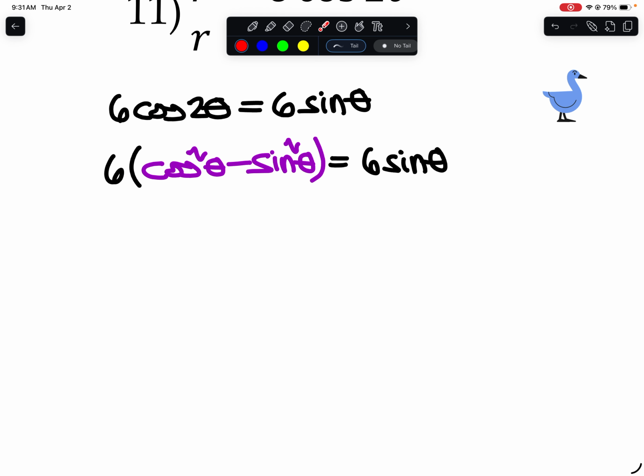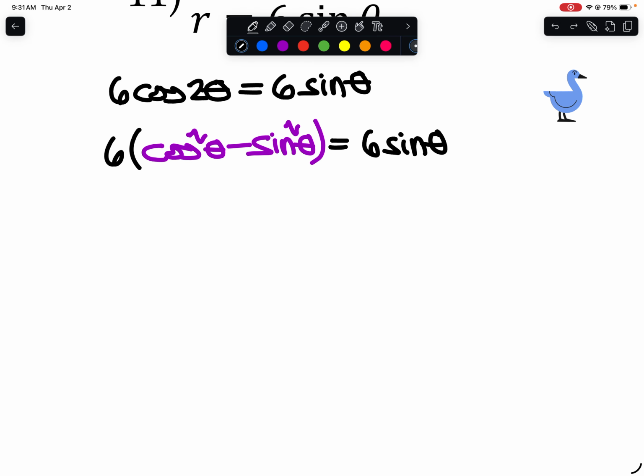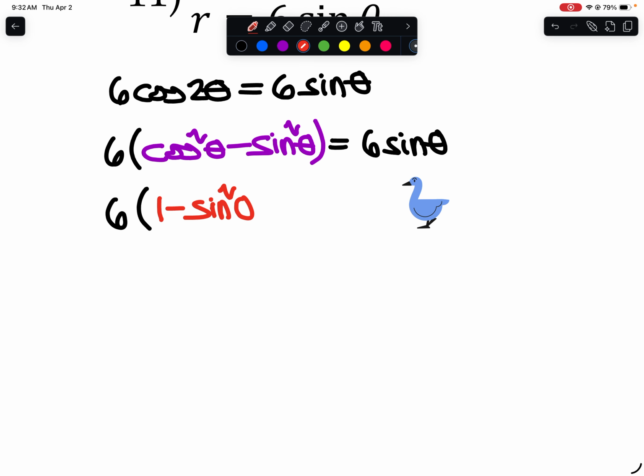using more identities. So there's also variations of your double angle cosine that you could have gone straight to your sine ratio. But just in case you want to go step by step, or if you don't remember your trig ratios, that's fine. So I'm going to go ahead and do trig identities. I'm going to change cosine squared theta into terms of sine, and that's going to be 1 minus sine squared theta. And then we still have that minus sine squared theta. And then that's going to equal 6 sine theta.